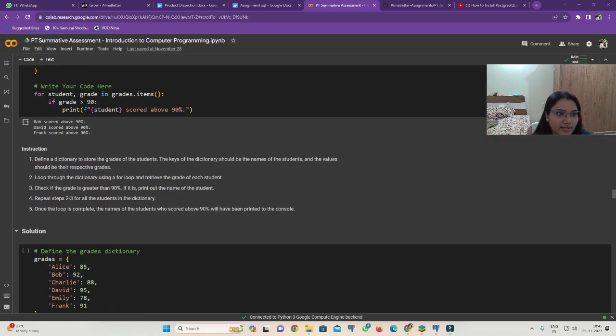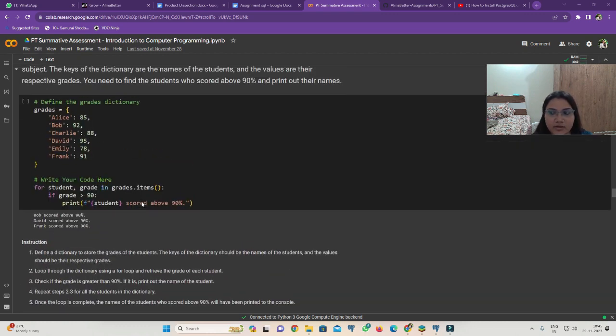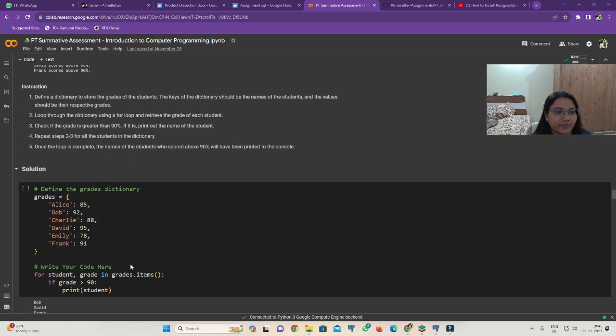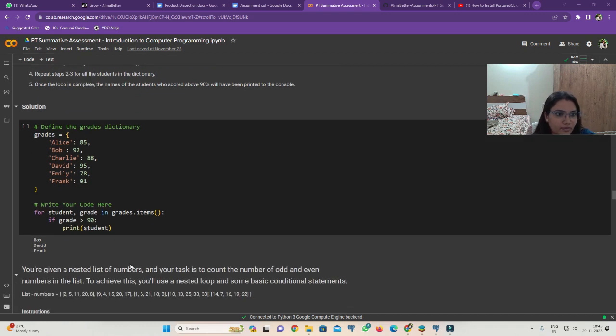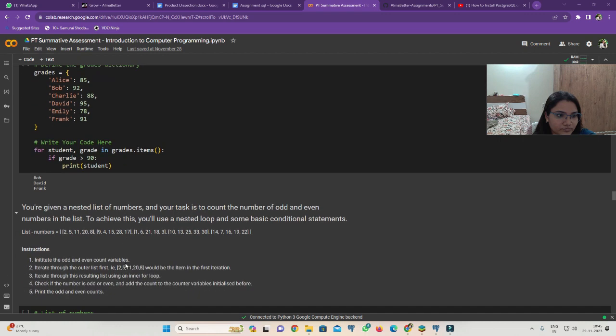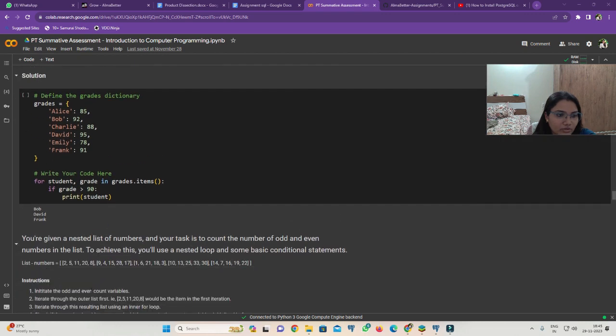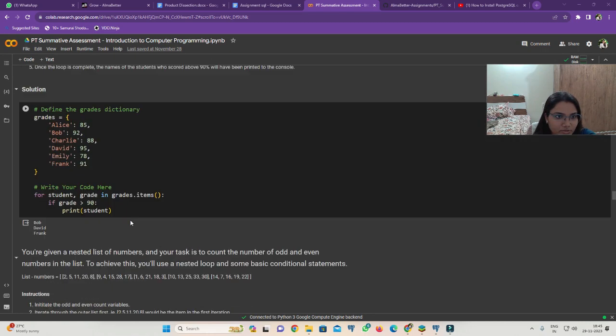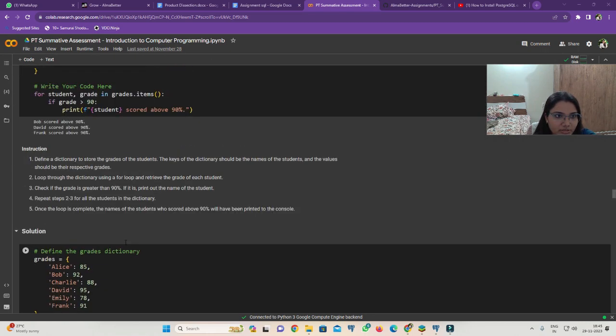So here we can see the name we write here, student, so we got the names scored above 90%. So we only got the students with above 90%, and here we only got the names of students who got above 90%.